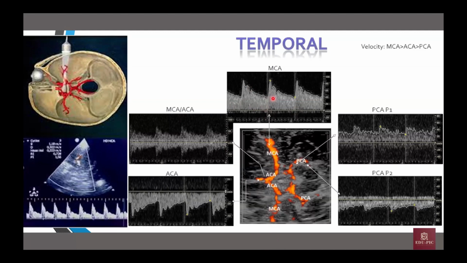And these are the waveforms you're going to get from it. Then if you try to get some reading from the anterior cerebral artery while you're not lined up with it, you're going to have it going bidirectional. And as you go further, it's going to be actually going away from you. But anyway, there are different ways to see it and different measurements to do it. But it's very useful.